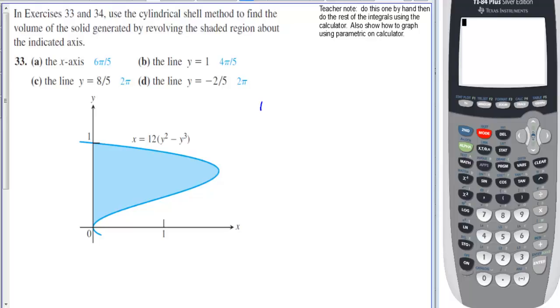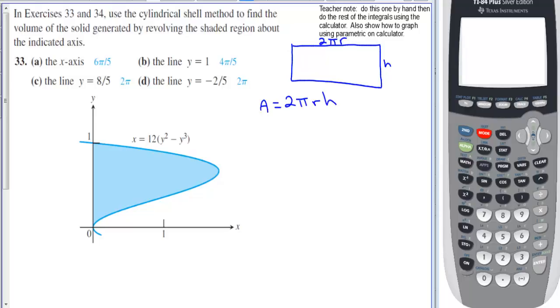Well, the area yesterday of a circle is, of course, pi r squared. Today, the lateral surface area of a cylinder: if you cut open a can and then flatten it out, it's a rectangle. The top is the circumference, 2 pi r, and then you have the height of the cylinder, or the can. So the area is 2 pi r h. So that's what we're going to be integrating.